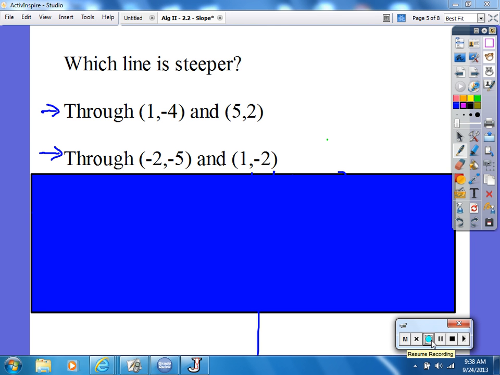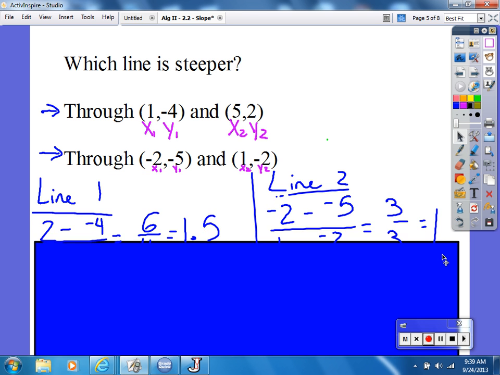So let's go ahead and check these. The first thing I'm going to do is label. I'm going to label this one, x1, y1, x2, y2. I have found a lot of students try to do these in their head. You're really good at subtracting things and just putting one number over another. But some students then mix up their x's and y's and make a silly error. So I went ahead and I already did this.